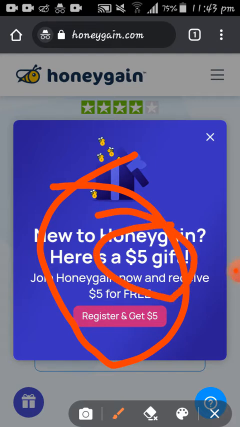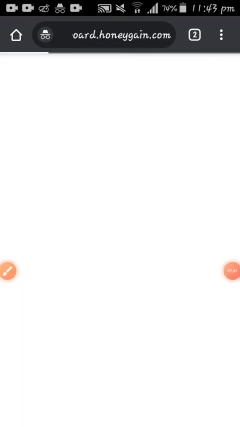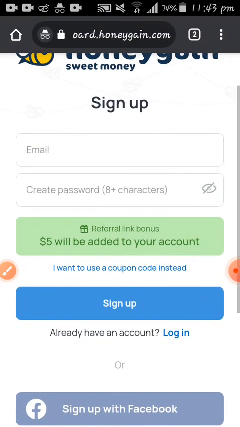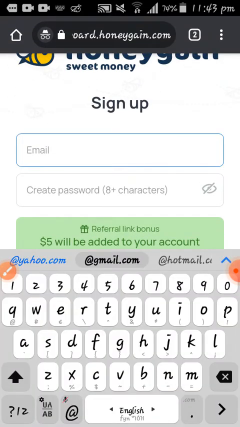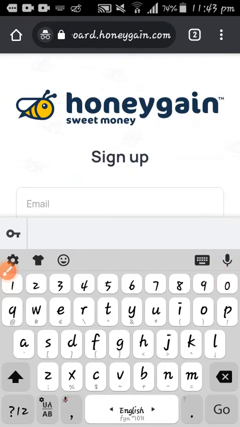Register and get $5. So please register here. Then we will click the registration button and register, and you will get $5. Enter your email and your password, and then you will get into your account.